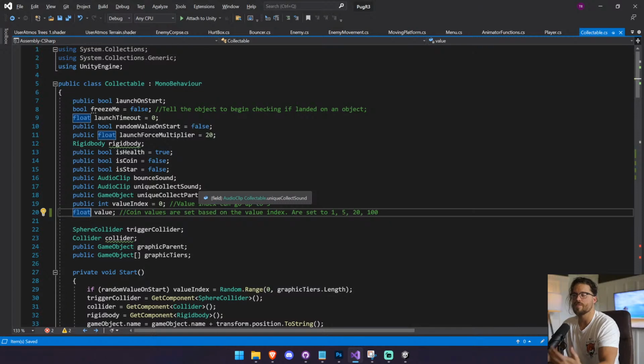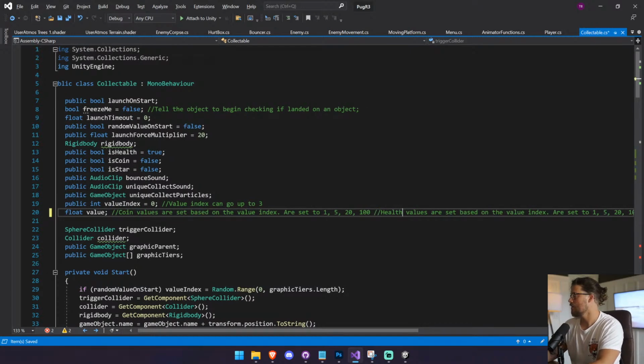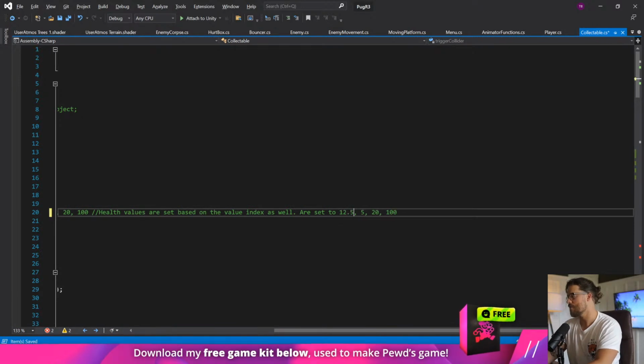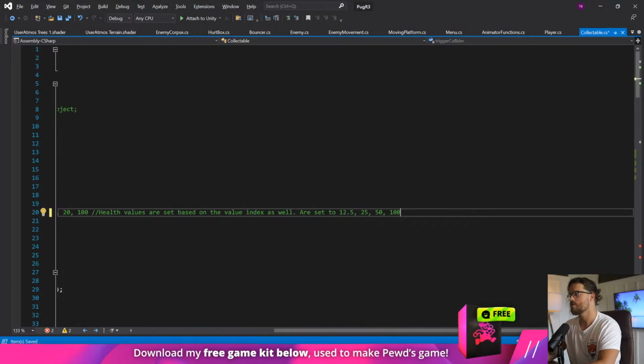Your max health would be whatever can be divided by 8. I don't know. 8 slices. So it could be 200. Your health could be 200 or whatever. I don't know. Coin values are set based on value index. Health values are set based on value index as well. They are set to 12 and a half, 25, 50, and then 100.